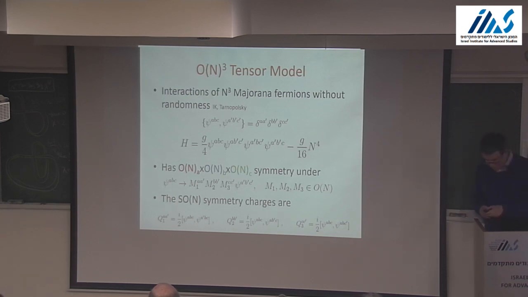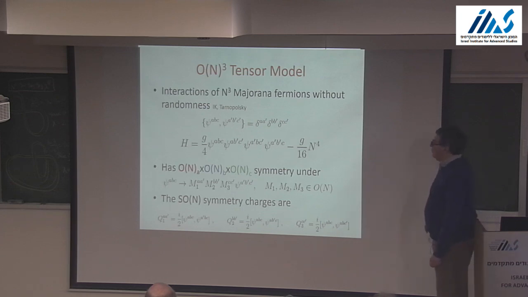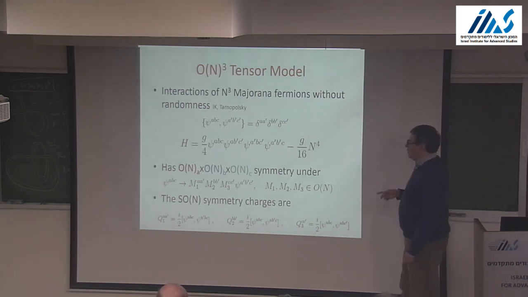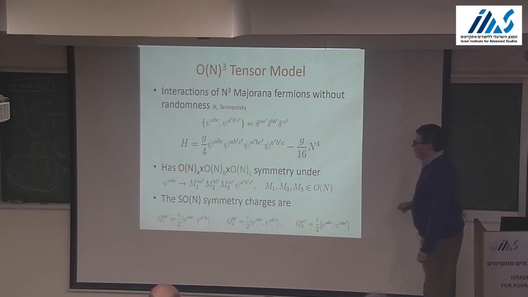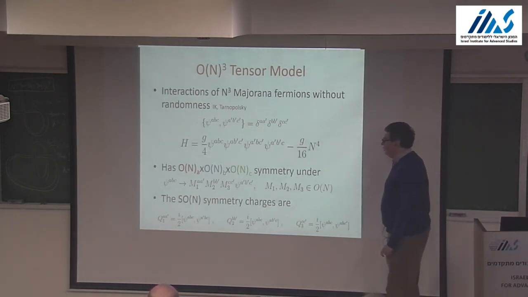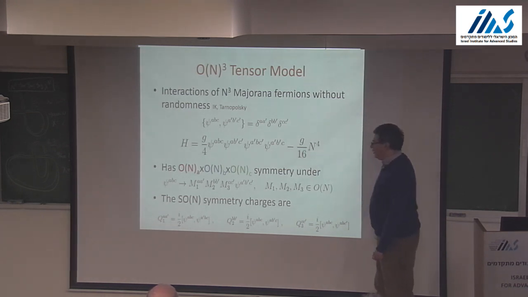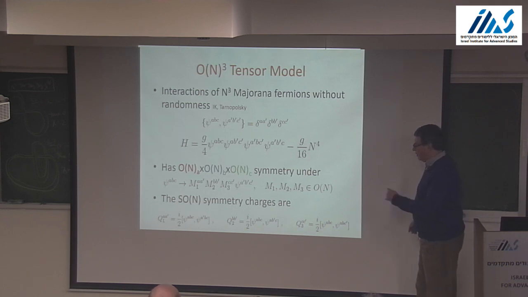Okay, so since I have to conclude my lecture series today, and there is a lot of material to cover, I will use the slides, and I will recap some of the stuff that I already told you. So for example, this is what appears to be the minimal Majorana tensor quantum mechanical model without randomness. You take these fermions psi ABC, and each index ranges from 1 to n, and then you have this Majorana anti-commutation relation here, and the Hamiltonian can be written like this with a shift, which makes it symmetric around 0. And I'll show some pictures of the actual energy spectrum.